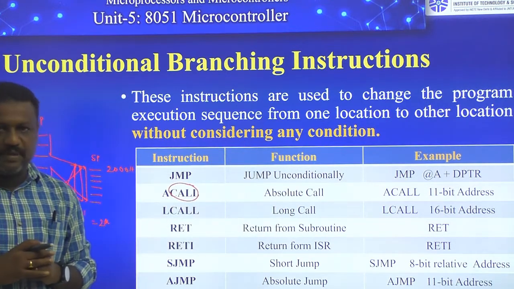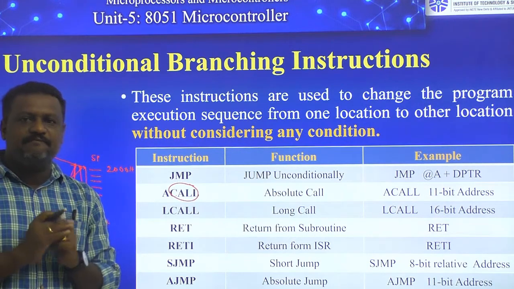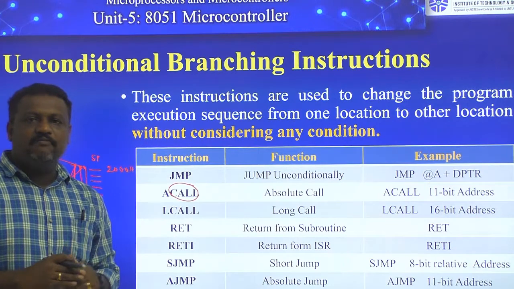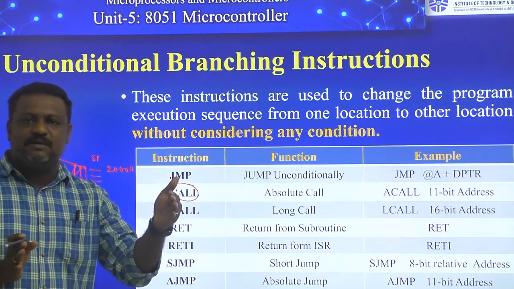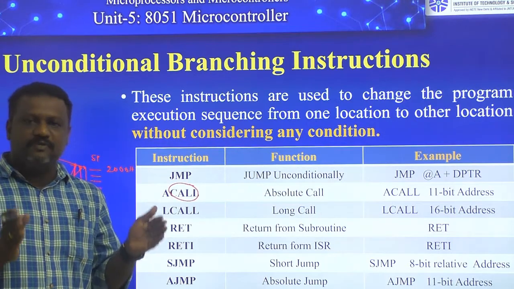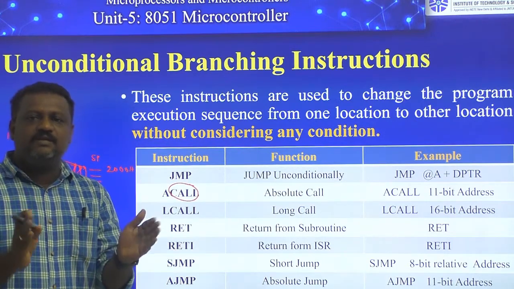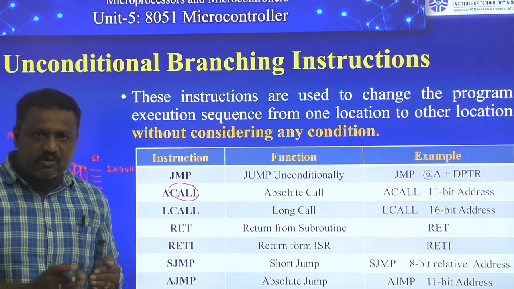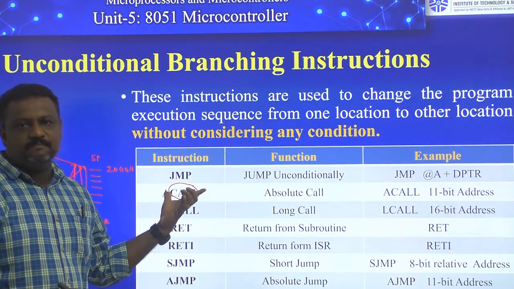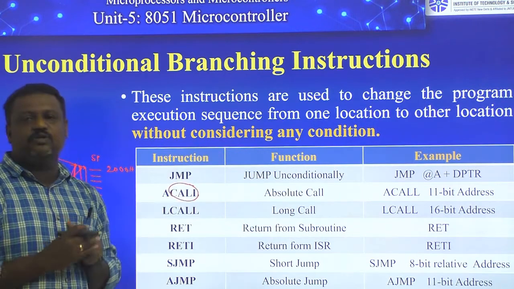Then and only then can I use the instruction ACALL to call a subprogram into the main program. I repeat once again, friends, remember when ACALL is used: whenever my main program and subprogram both exist within 2 kilobytes of memory space, then to call a subprogram into the main program, I have to use the instruction ACALL. So ACALL means absolute call.